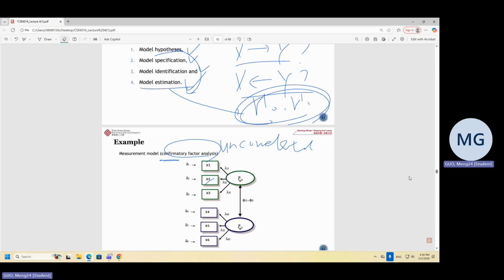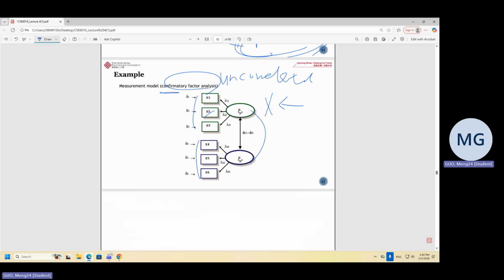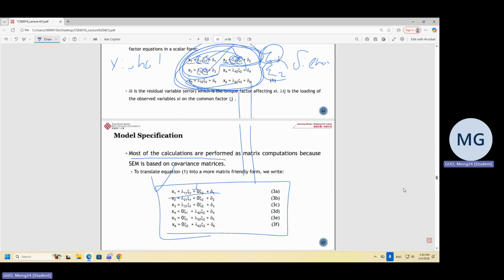So here, same, this is the confirmatory factor analysis with the uncorrelated assumption. You can see based on this equation, we have the same 6 variables and then 2 latent variables. So only for the relationship between X and the latent variable, we need to estimate 6 parameters.